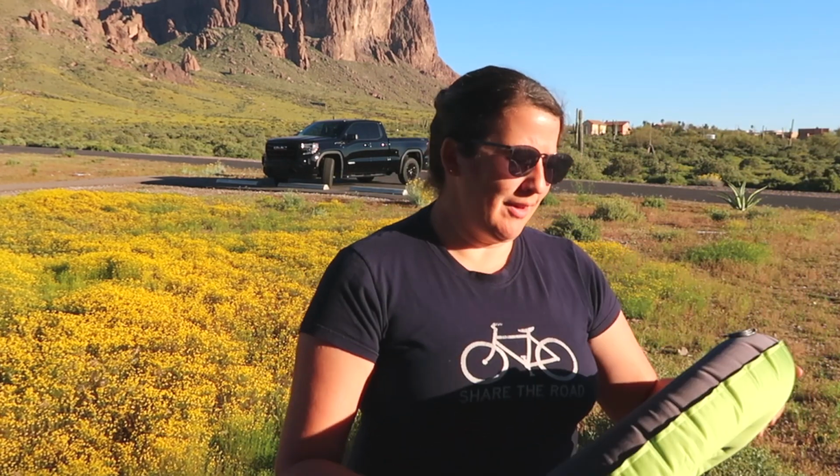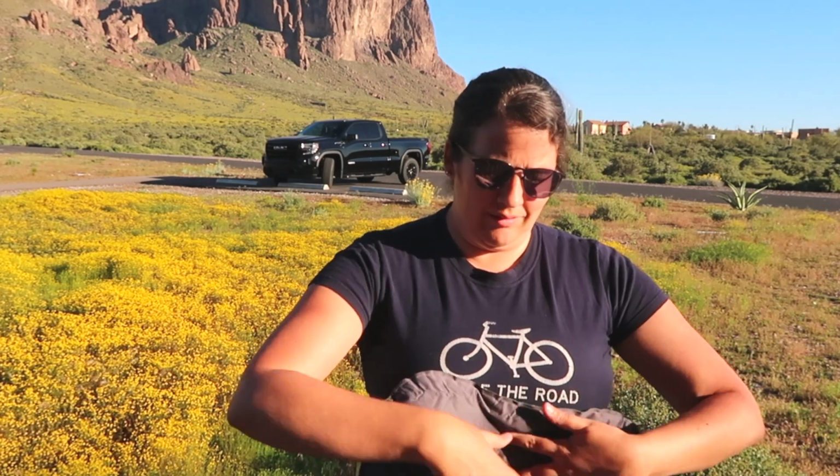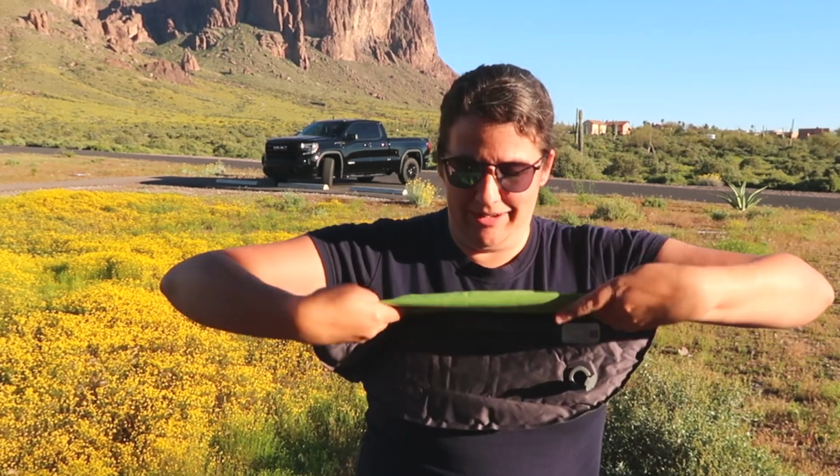What I like about this one is that it is incredibly lightweight. It's only air. They have some other pillows that have cotton in them. It makes it heavier. It makes it more comfortable, but it does make it heavier. And to me, I just need something that I fill with air and then I'm on my way. You know what I mean?